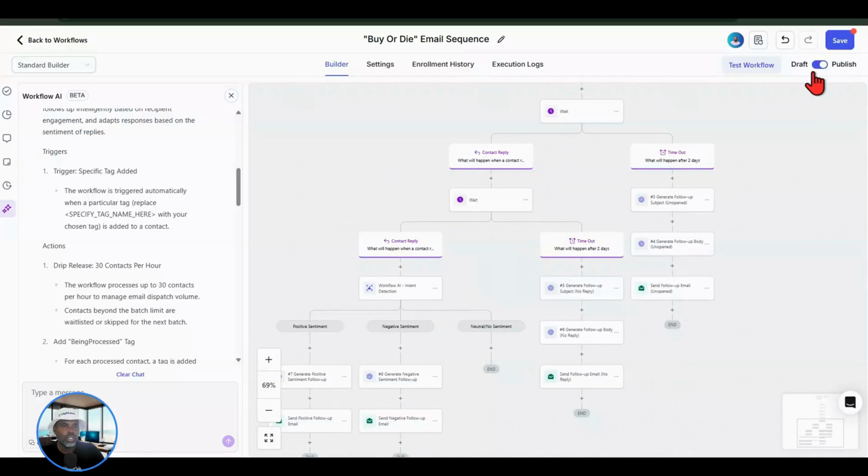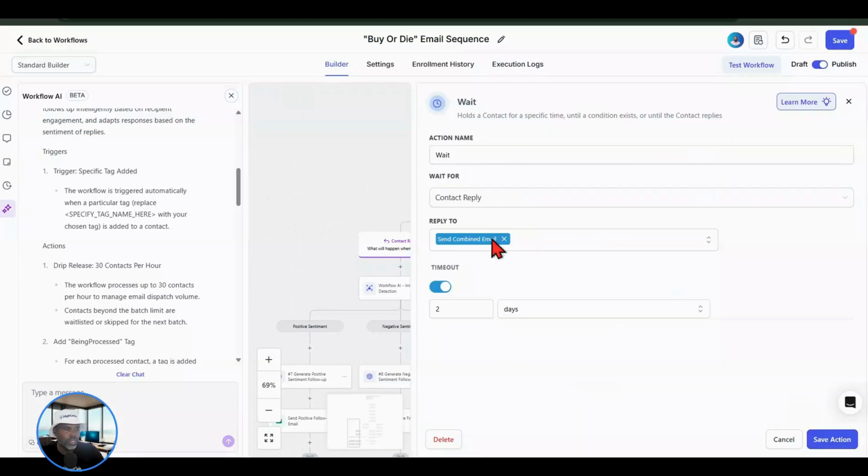Okay, let's do that again. All right, back to this wait thing giving me a problem, right? So waits are giving me an issue right now. So wait, contact applied. Okay, that's all I need there.